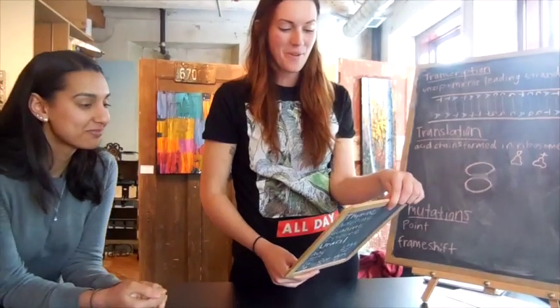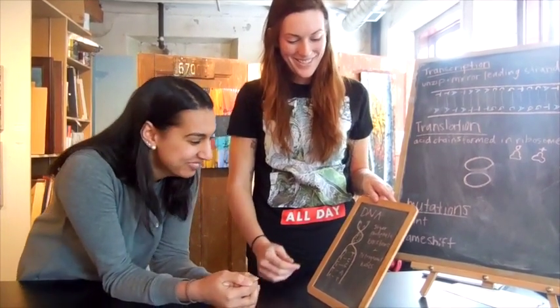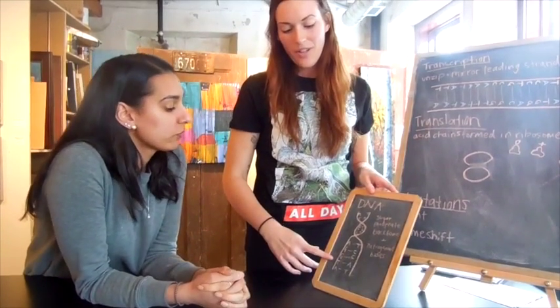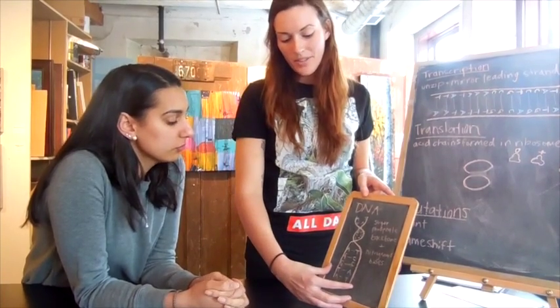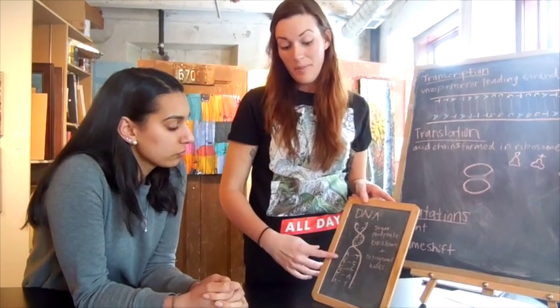Class, now we're going to learn about protein synthesis. First I'm going to start with an explanation of DNA. DNA is made up of a helix shape. Either side is a sugar phosphate backbone. This backbone acts like the rungs of a ladder, and on each of these backbones it's got nitrogenous bases.